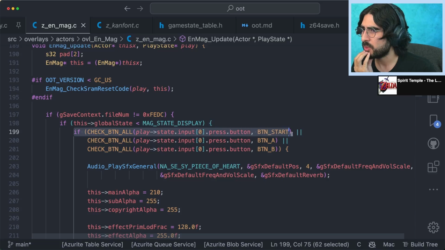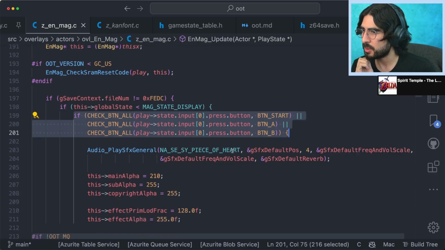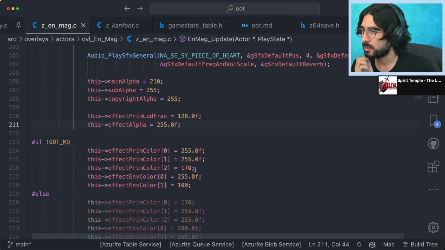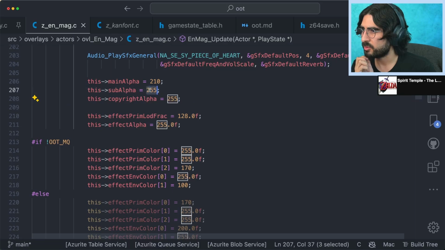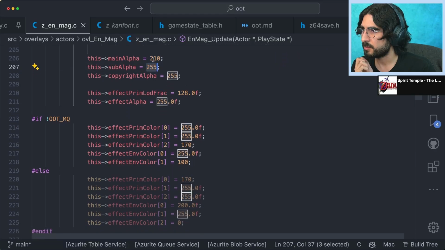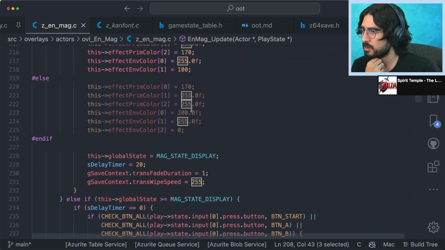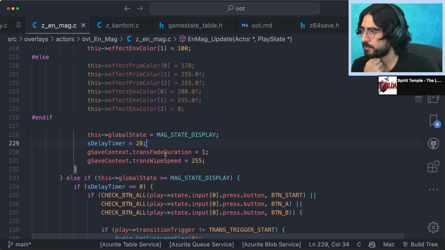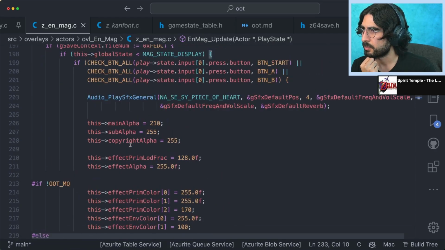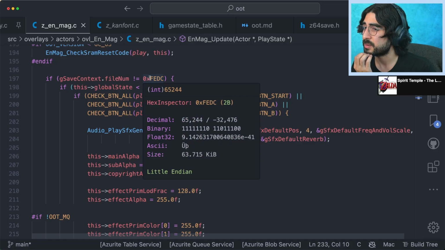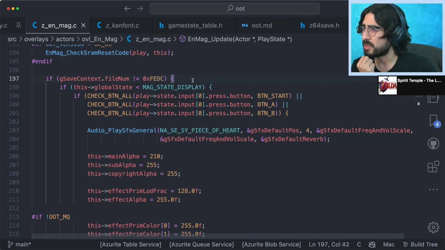Okay, here's where we check. If we press start, A or B, we play the sound effect and we set the alpha and the copyright alpha. Would this be full alpha, meaning fully transparent? Should it be the other way around? Not sure. Oh, it updates based off of... I don't know what this is. The file num is not some special file number.